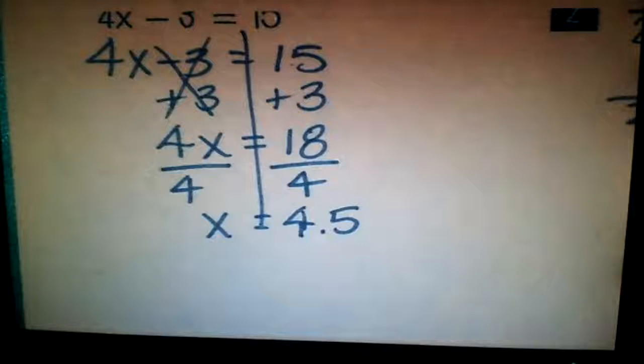So think about it. You've got 4, 8, 12, 16. So 4 goes in there 4 times, and that takes us to 16. So we have 2 left over. And 2 divided by 4 is 1/2, which is where that 0.5 comes from. You could also think about it as dividing 18 by 2 is 9, and half of 9 is 4.5. That might confuse some people.